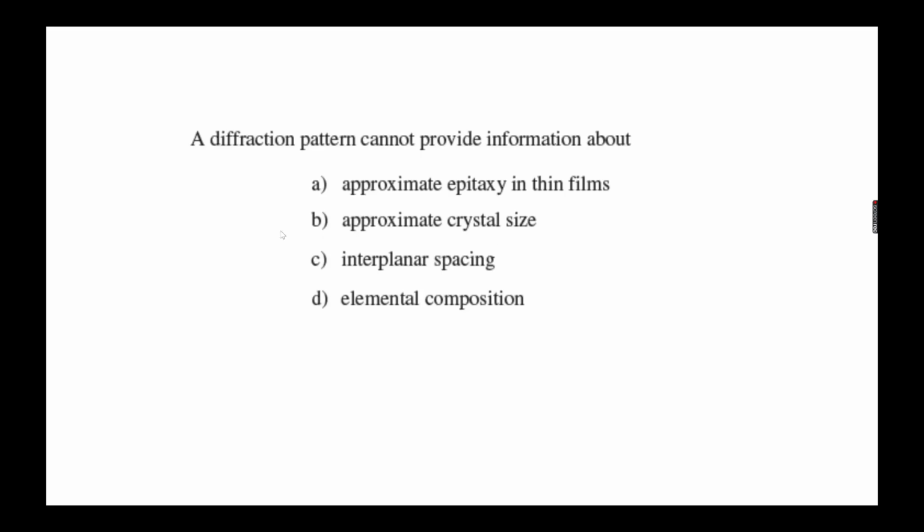Okay, so a diffraction pattern cannot provide information about what? Since week 4 we have been seeing the diffraction pattern. So what is the information we can't get from the diffraction pattern, and it is very easy. We have seen in the different lectures, we are talking about the orientation, crystals, spacing, and many more. So can anybody guess that or have some answer for this question?